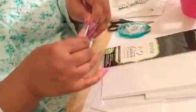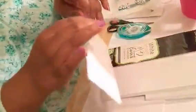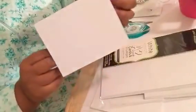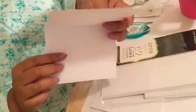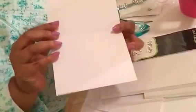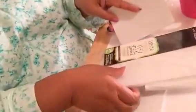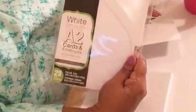And I asked her, was she familiar with using Word? She said she was. So I told her she could create her message on the inside in Word. This is how it looks when you fold it. And you can create your message in Word and just put these in your printer. Make certain that you have the size correct, and just print out your message here if you don't want to handwrite it. She said she needed 50. So she got 2 packages of these because you get 25.